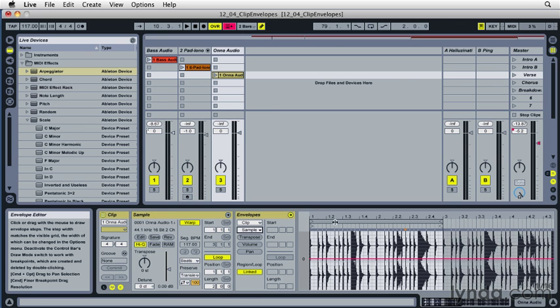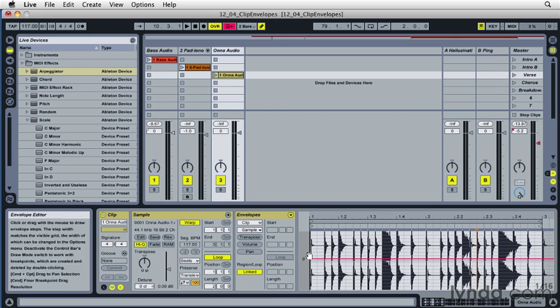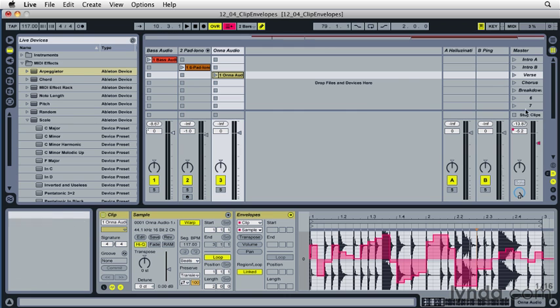Okay, and we're set at 16th notes. I'm going to zoom in just a little bit so we can see what we're doing a little better. And I'm going to randomly draw in some changes. And by the way, I can advance things 8/16 and I can delay them a maximum of 8/16. So let's give that a check and see what that sounds like.